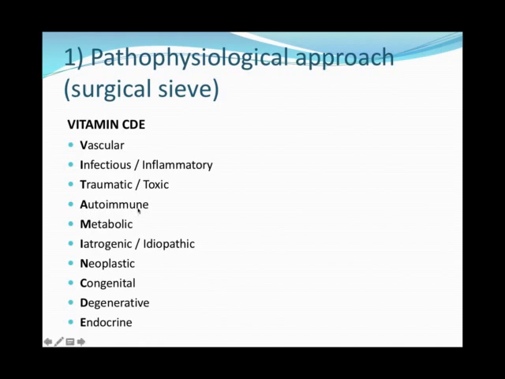I know autoimmune problems, yeah, a lot of autoimmune problems could cause this, like lupus, Lyme disease, or any autoimmune disease could possibly cause fatigue. What about metabolic problems? If his electrolytes are off, yes, that could cause it. Iatrogenic, okay, he hasn't had any surgeries, but maybe he's taking a medicine that could be causing it. Neoplastic, of course, cancer could be causing it. Congenital problems, we don't think so at this age.